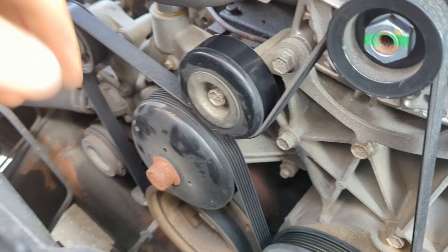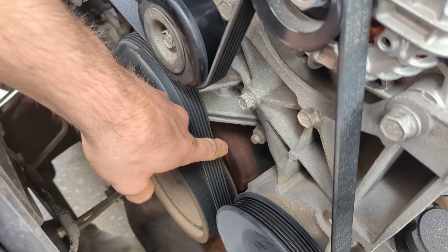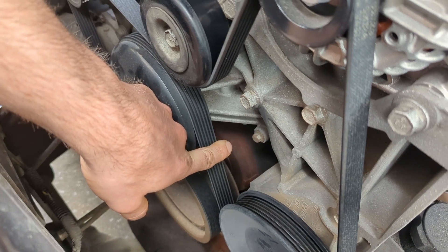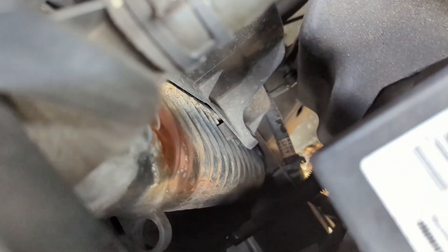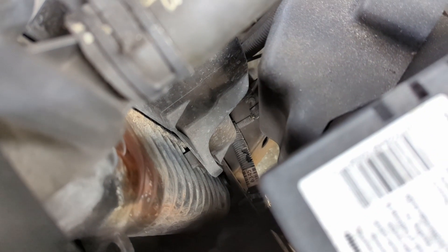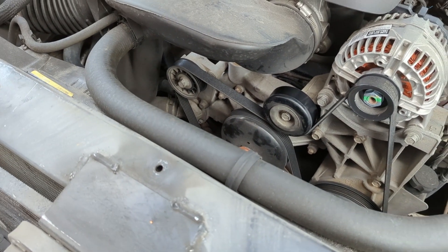Where the water pump is, if we look back behind there we can see all this orange where the back of the pump has been leaking onto the engine block. While I was taking a look at that out here, I noticed I got a crack in my radiator — that's no good. So we're gonna have to swap out our radiator and our coolant pump.